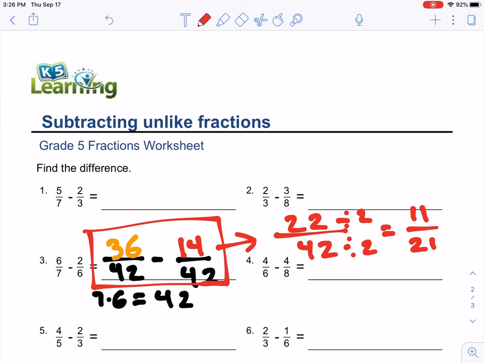At that point, I'm looking at that and saying, well, 11 really only has 1 and 11 as factors, and 11 does not go into 21. It doesn't matter if 1 goes into it because that doesn't do anything. So this is your final answer. I hope this makes this a little less intimidating if you're not into these kinds of problems. And good luck to you.